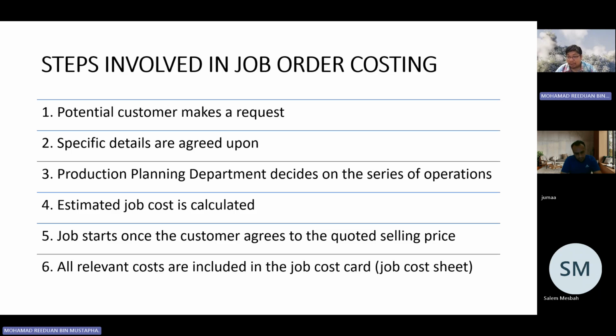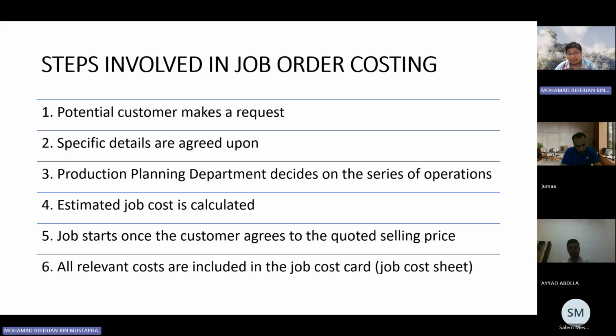So they list all these costs in the card. But in our digital age, we can do the job cost card either through the system or maybe through Excel. It could be digital, no need to print out, because we are in the age of digitals. So we have an option: either we use the digital system, or you are comfortable with the physical sheet. It's up to your manufacturing to decide to what extent.